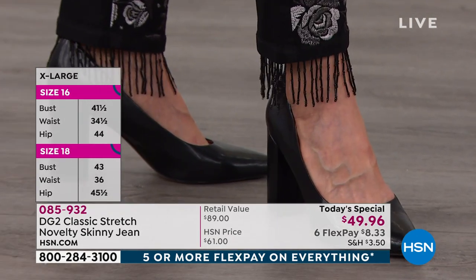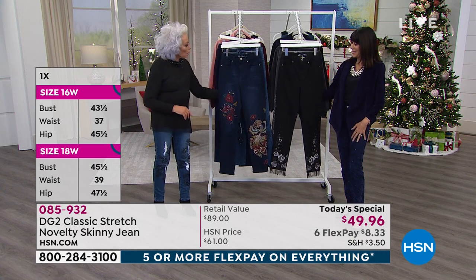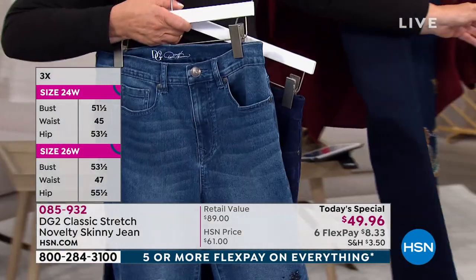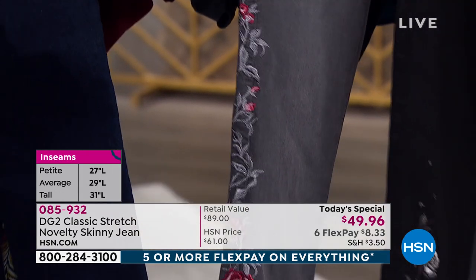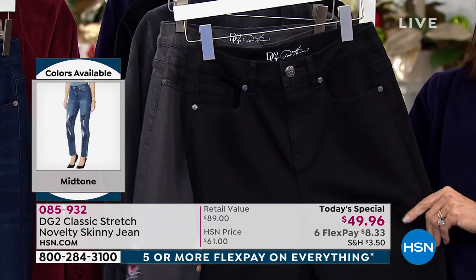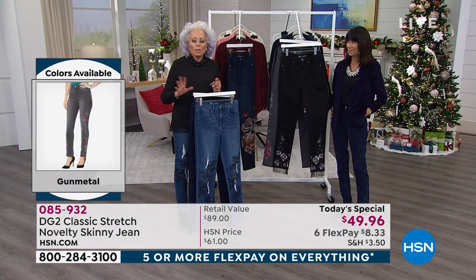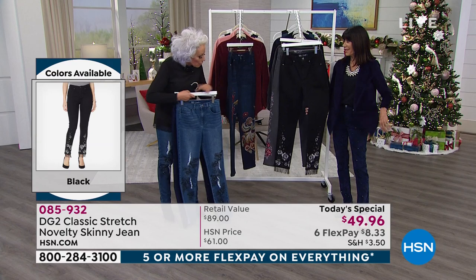Whether you're in the phoenix, or the lace overlay, or the midnight blue velvet flocking, or the trailing roses on the gray — all of them are so different. We will never ever bring these back. They are a one-time opportunity at a one-time price — we had another embroidered jean on earlier today that's always $71, so at $49 you are literally saving $21 for a one-of-a-kind work of art.